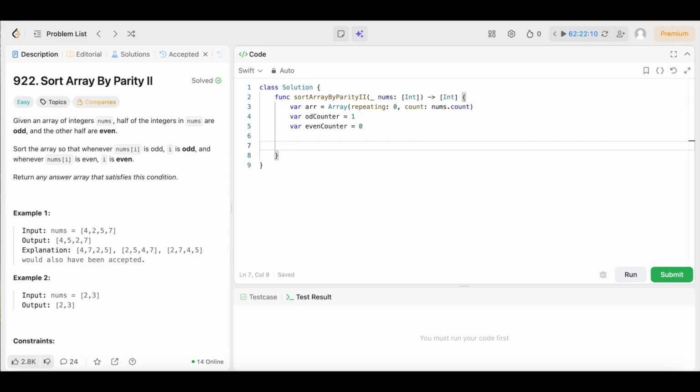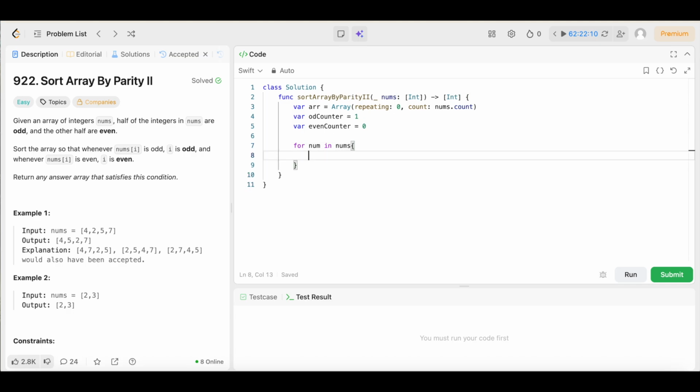Now we need to iterate through each number in the input array by saying for num in nums, and open up the brackets. If the number is even, we're going to place it at the next available even index. So we'll say if num % 2 == 0.